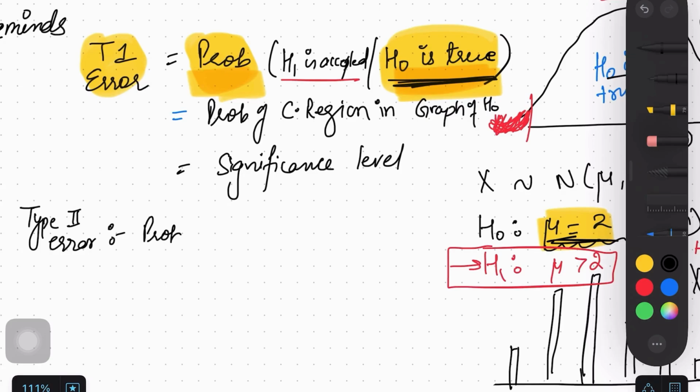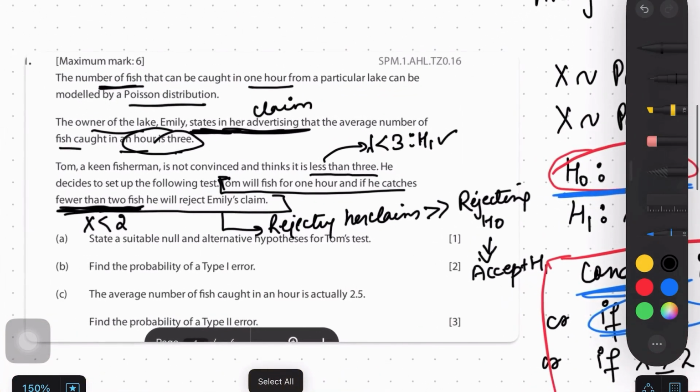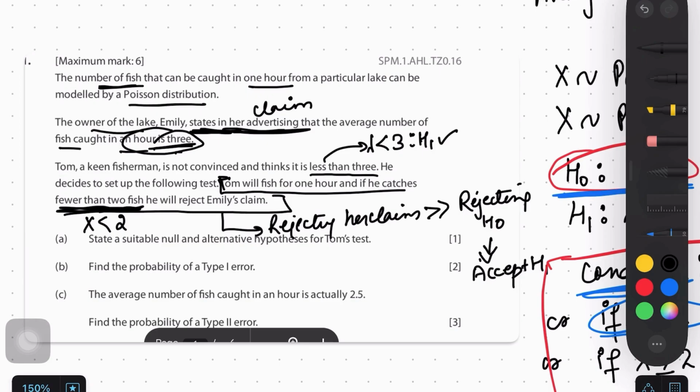So writing in terms of true is really important, because your type 1, type 2 error definition is in terms of H1 is accepted or H0 is accepted, right? If you crack this one, then the definition is easy, because from here you can recreate the definition of type 1 error. So let's rewrite it. The type 1 error definition is that we accept the alternative hypothesis, however H0 is true.